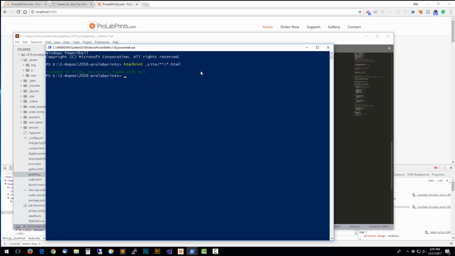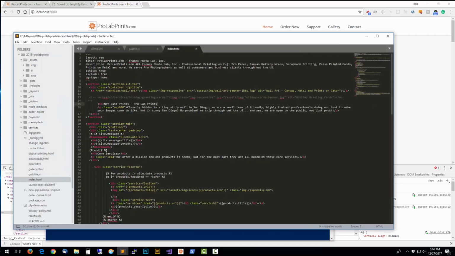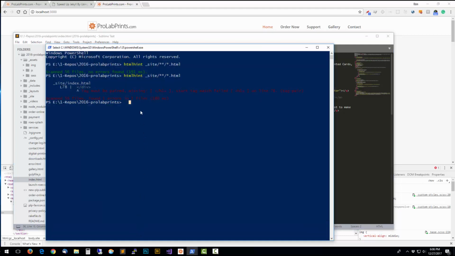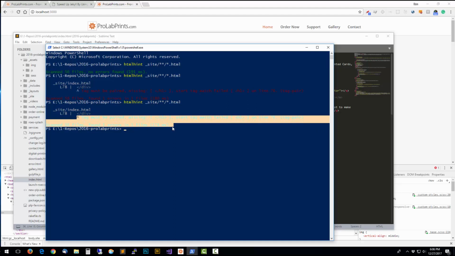Oh, it didn't work. Okay, so it didn't like my missing alt tag. For some reason, it dings me all the time on their website if I run something through there, maybe because it's built in, maybe because it's inside of an A tag. So I remove the closing H1, and now you can see if I run it, tells me there's an error on index.html, and it's saying tag must be paired, missing closing H1.